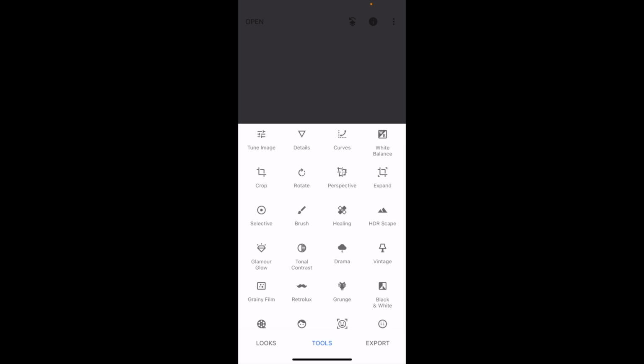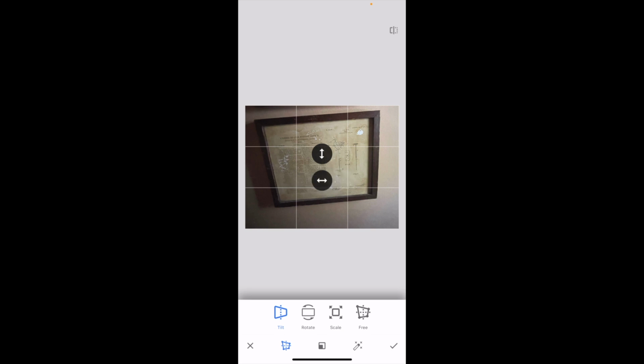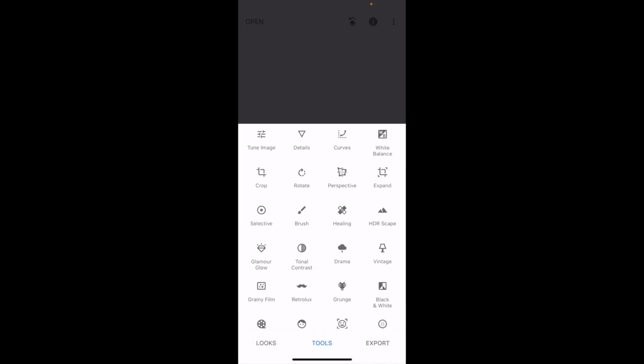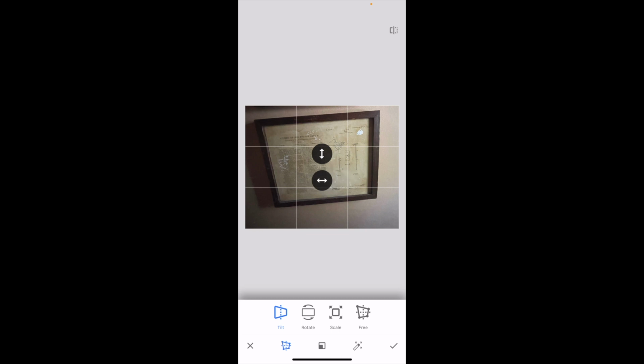And then what we want to do is go to this perspective tool on the second row here, one over from the right. And I'm actually just going to see how well the AI does, so we're going to click the magic wand. However, there are quite a few different ways you can try to adjust things that aren't quite right. Anything from tilting, which, if we went into tilt, you can see we could tilt our image left to right here, so we can try to straighten it that way. You can, top to bottom, straighten it like that, but we're not going to do that. So let me go back in there.